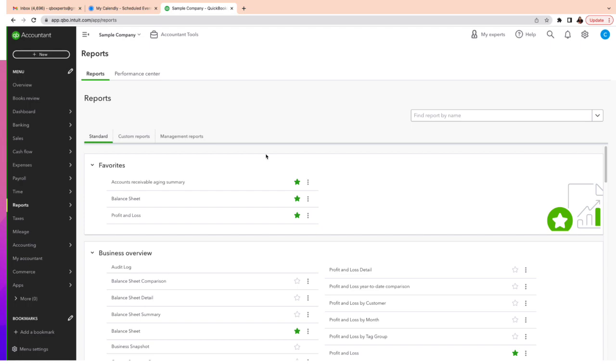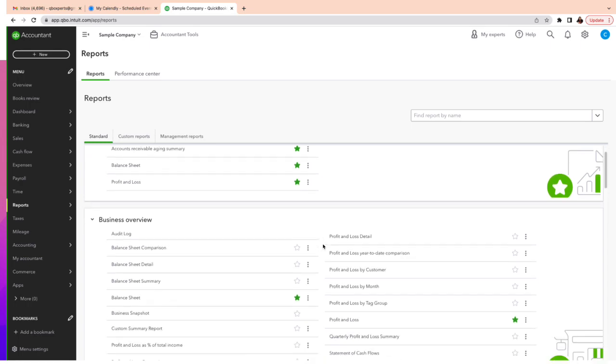And I like to do both because I like to see the profit and loss by tag group, especially if it is salesperson, and I gotta pay my salespeople, gotta track that. So I like to use the profit and loss by tag group. So I would use a tag in addition to adding this customization in the reports.